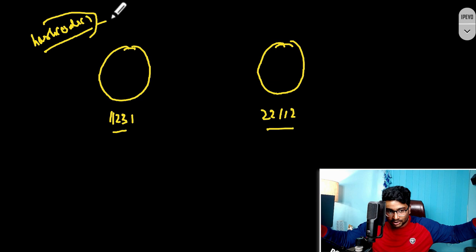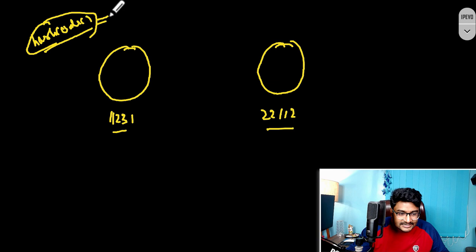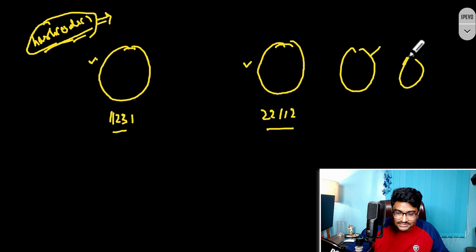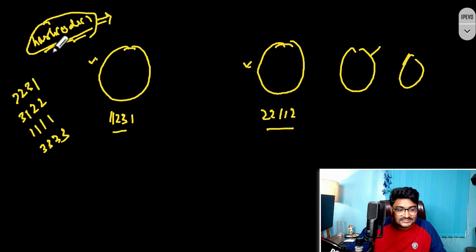Whenever you are designing a hashcode method, for this object you are creating, you calculate the hashcode by calling this method. For this object, you calculate the hashcode by calling this method. You have many objects, and for all these objects, the goal of the hashcode method is to create a unique number. Let's say for this one it creates 2231, for this one 3122, for this one 1111. For every object, the hashcode needs to be unique, and this is what this method tries to do every time.